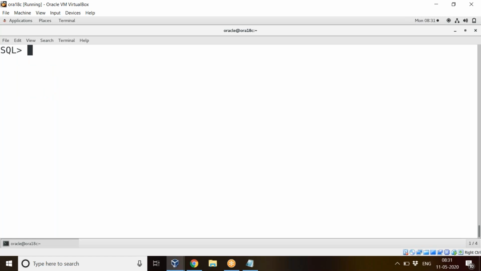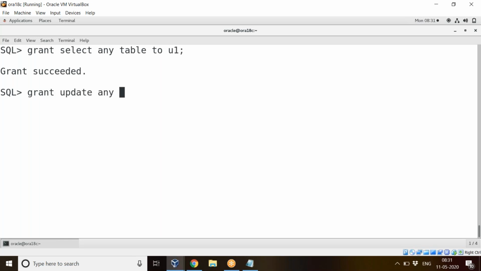So now grant select any table to U1. Okay, grant update any table to U2.